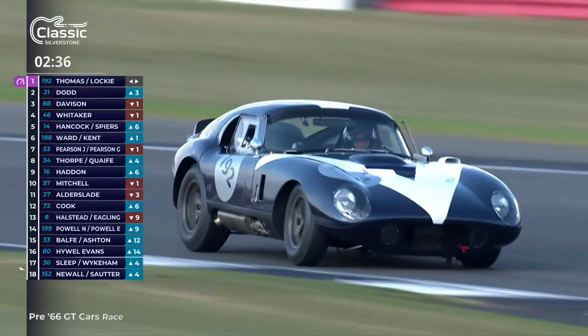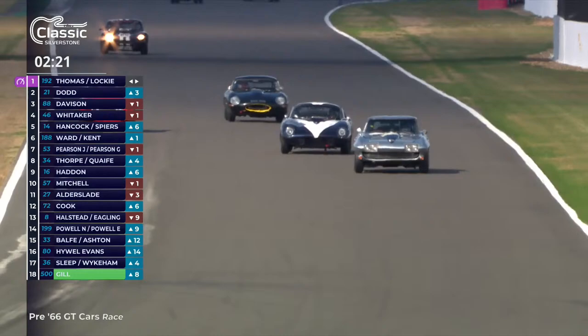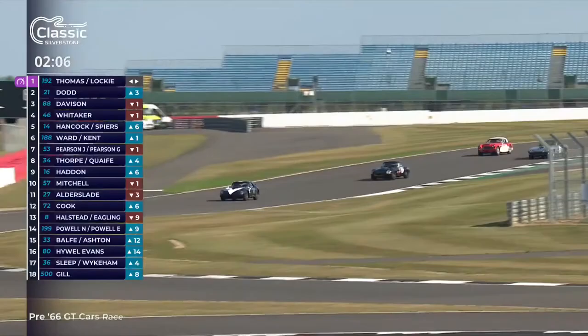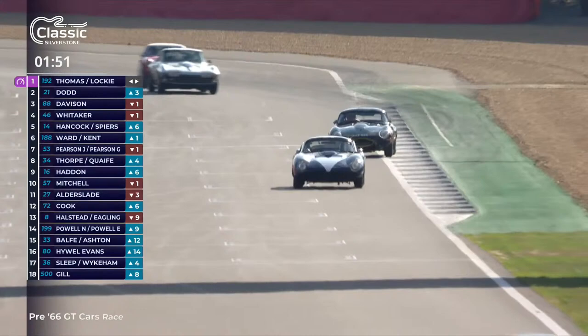Good on Chris Hoy — he's really got the measure of the big Corvette, which is about to be lapped by Callum Lockie. Marco Attard is a former British GT champion as well — no mean feat to be at least as quick as Marco in the car. Sir Chris Hoy will stay out on the racing line — that's always what a quicker driver would hope for from a car he's coming up behind. If you stay on the racing line they know where you're going; if you venture off it, nobody's got a clue. And on to the final lap now as they come across the line — 1 minute 40 to go.